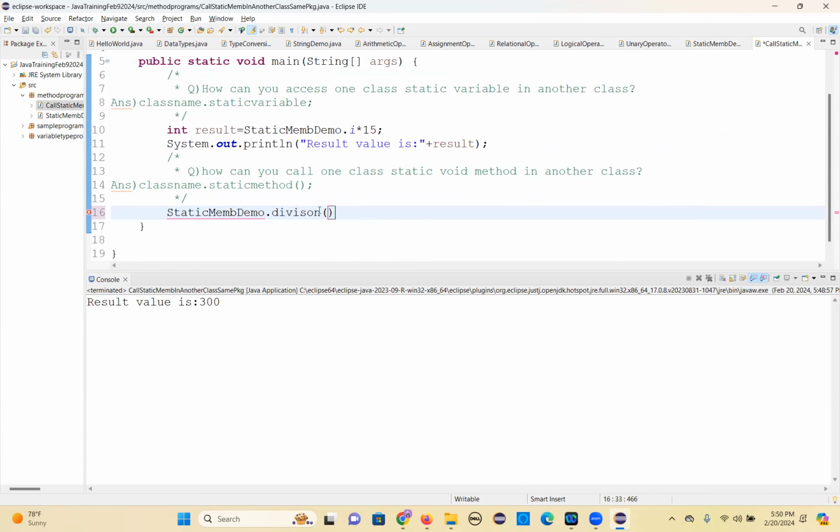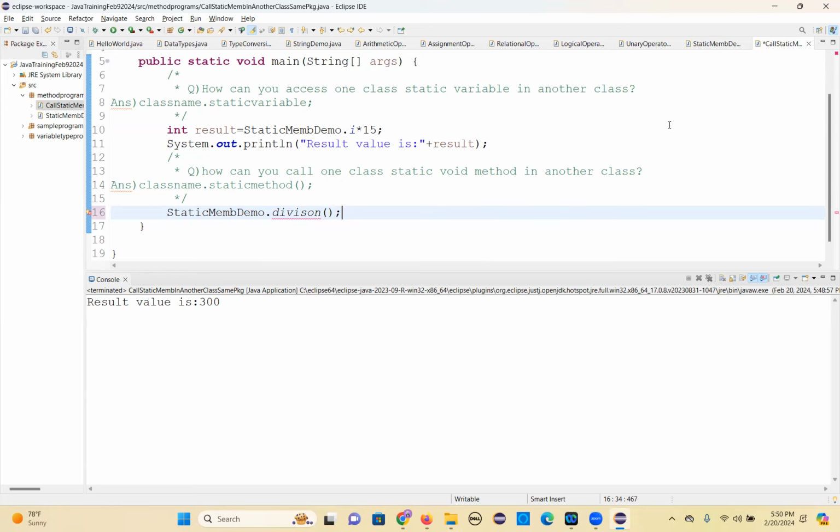If you try to call it, it says the method division from the type is not visible. Why is it not visible? Because you applied the private keyword for this method. Private means it is not visible outside that class.